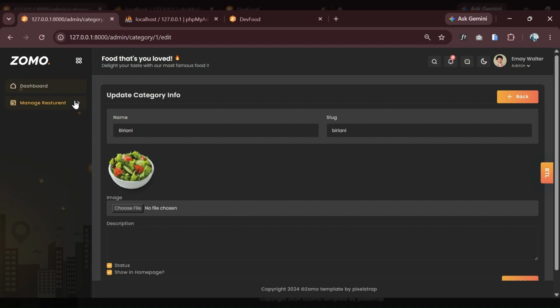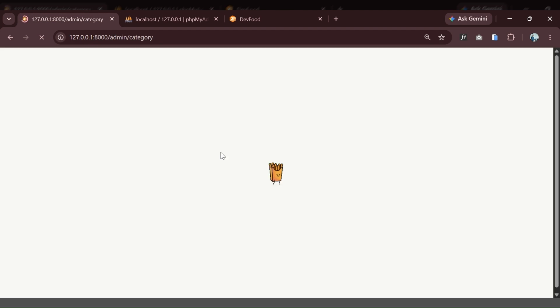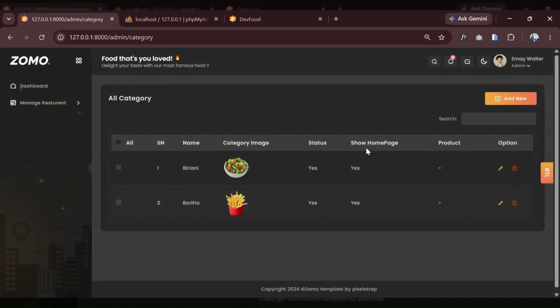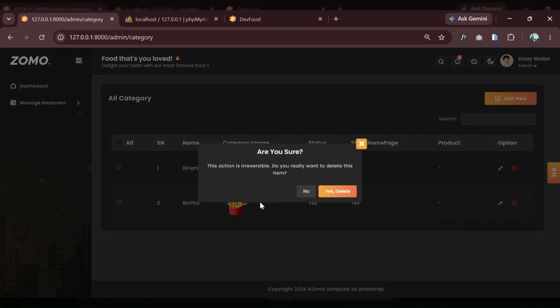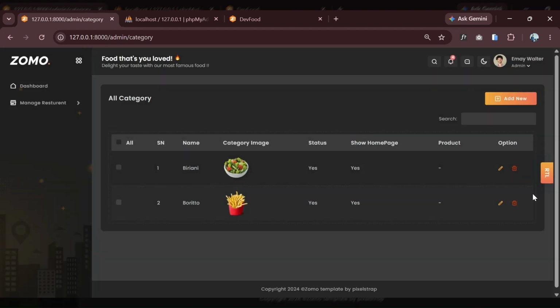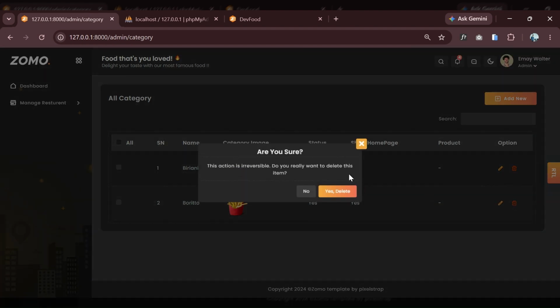Go here, to the category list first. Just look at that, and I click. This is the modal issue, and when the yes delete trigger is applied, then the data will be shown. I hope it works, but no, the triggered action is not working. Okay, fine, and just close it. I'll check why it happened.